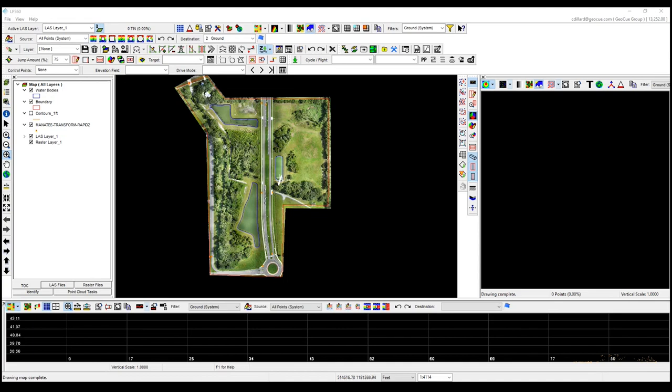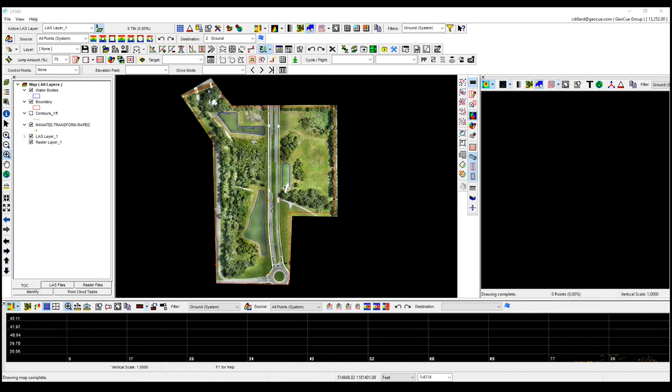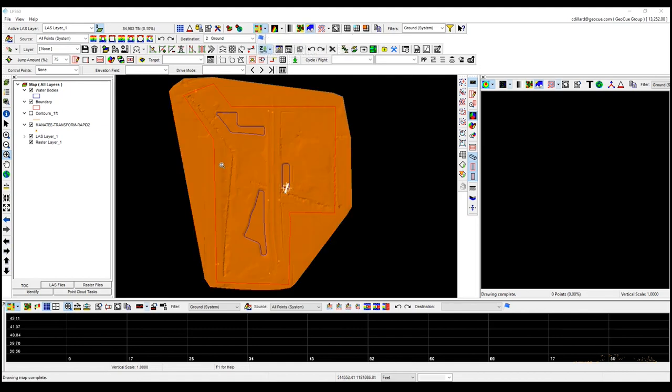This is kind of the product that you're interested in building, and so to do that, we need to do the ground classification. But we've already done that. I've got a data set here that's already had a ground classification done. I'll turn that on, so you can see the ground classified point cloud.